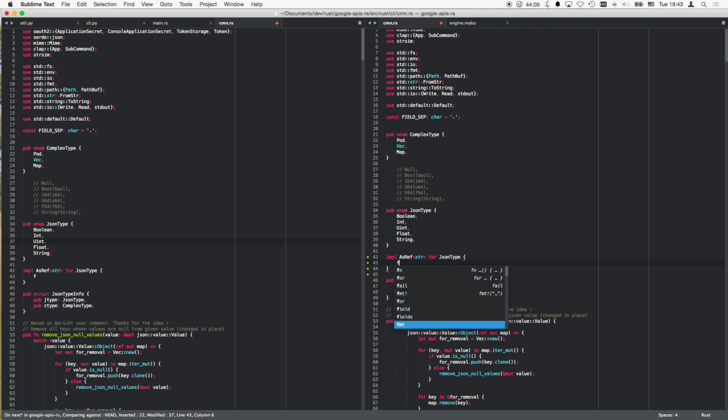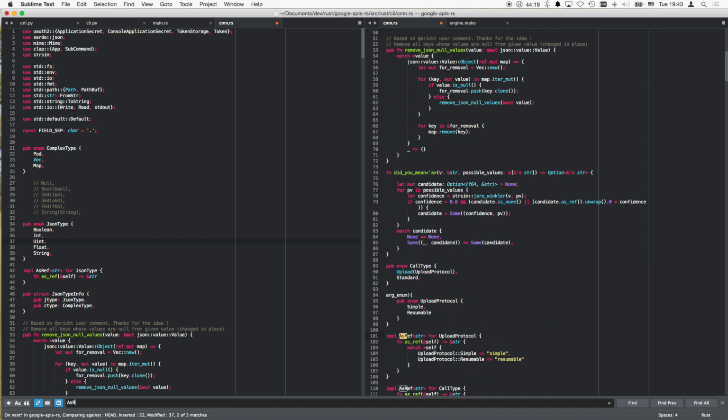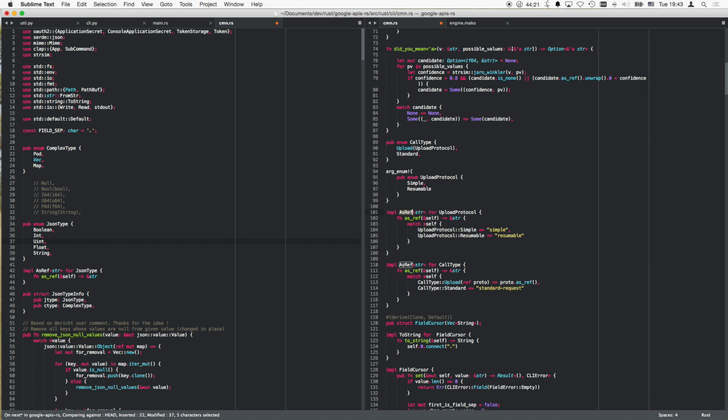And it's as_ref of a self, returning a borrowed whatever type we passed here. I think that is AsRef, right? Or did I get that wrong? No, that's as simple as that.